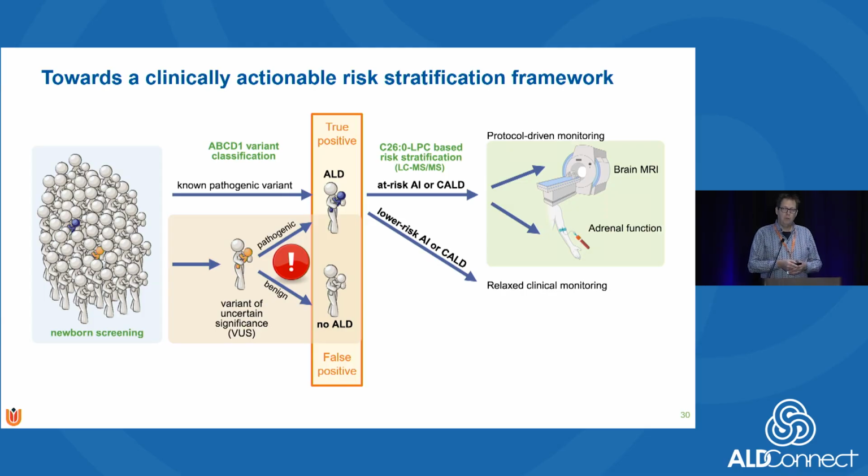And I know that, talking with the doctors, this is the ideal situation: that boys that have a pathogenic variant but are at a lower risk, so the levels are lower. I mean, it's too early to do that now, of course, but this is, I think, what we should go to, that you can alter the clinical monitoring.